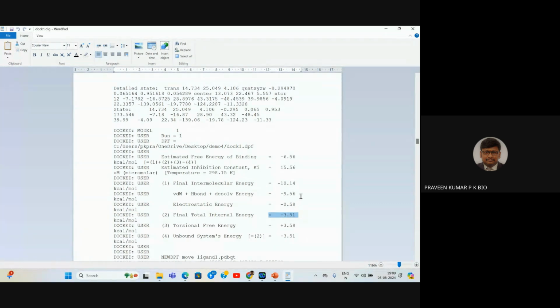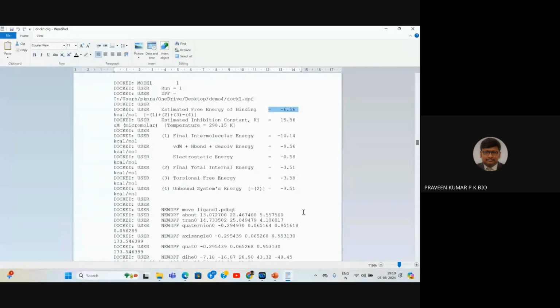But the most dominant energy we take is the estimated free energy of binding, which we got as minus 6.56 for pose one. We also have pose 2. For model 2, you got a more negative value. If it is minus 6 and below, you call it a significant energy. So minus 6.56 is significant.